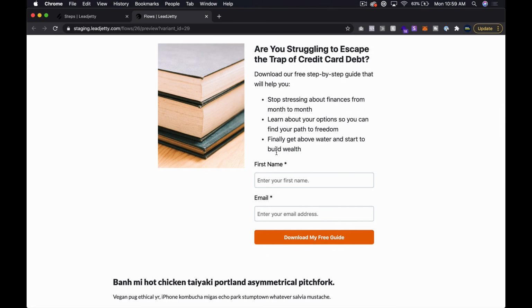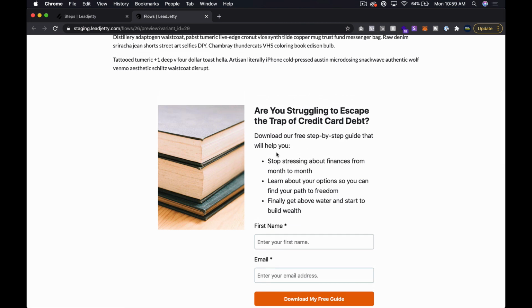So that's really it. That's the tips. We talked about copy. We talked about design a little bit. We talked about how you should put this in a prominent place. I would definitely suggest the top half of your blog post somewhere. Yeah, and I think that's pretty much it. So if you do all these things, you will definitely start moving toward a higher converting, potentially very highly converting lead magnet offer.